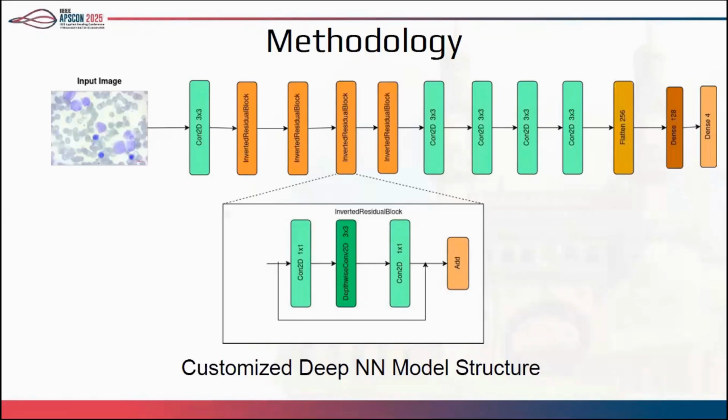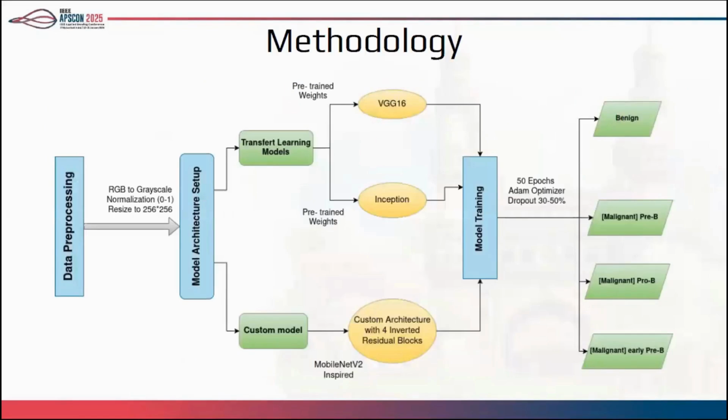You might ask why we don't directly use MobileNet. MobileNet has around 53 layers, and around 17 inverted residual blocks. For our model, we just use four layers of inverted residual blocks and an additional 5 convolutional layers. So we try to reduce the size of the model. After we trained all these three, we analyzed the result.